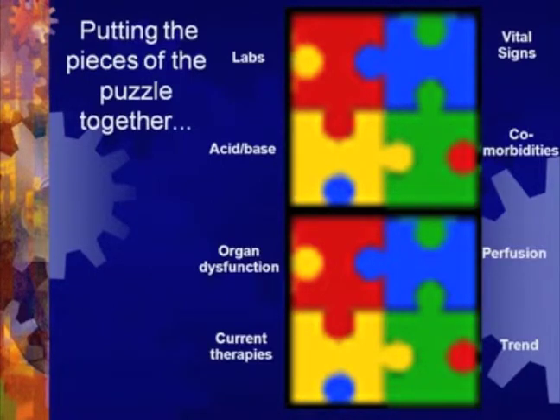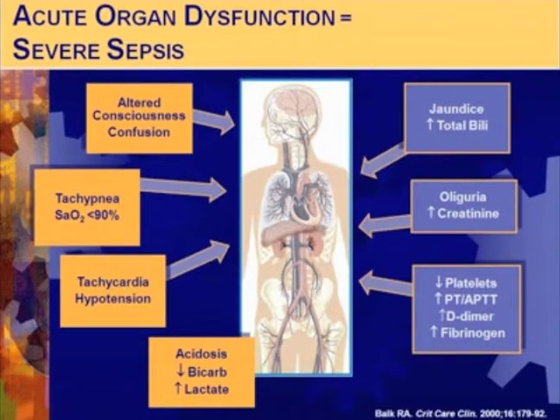Procalcitonin as part of your lab armamentarium can help you diagnose an actual bacterial infection. If you have a lower respiratory tract infection, how do you know if you have a viral syndrome or an actual bacterial infection? How do you know when to start antibiotics? Once we've diagnosed sepsis as infection plus SIRS criteria, we now have to look at organ dysfunctions — acute, not chronic. Look at them: do they have altered LOC or confusion? Do they have respiratory dysfunction, cardiovascular dysfunction? Hepatic dysfunction — or shock liver — is underdiagnosed with sepsis. Their total bilirubin is up and their LFTs are up. Oliguria and elevated creatinine, and then of course hematologic changes. Looking at these acute organ dysfunctions can certainly help you determine that they have actual severe sepsis.